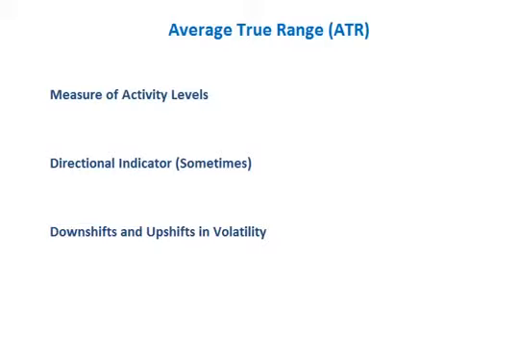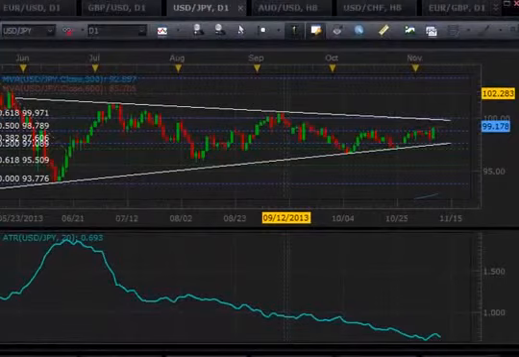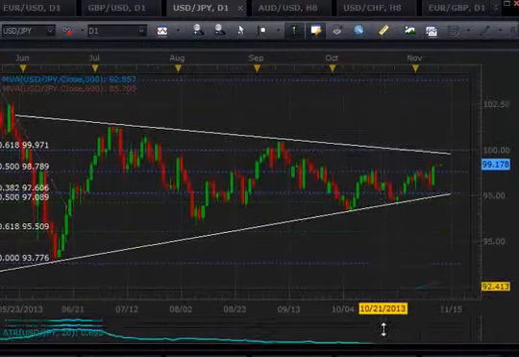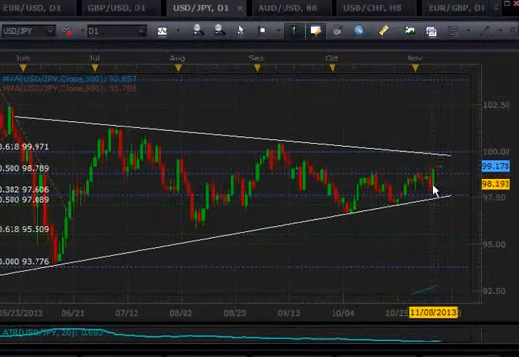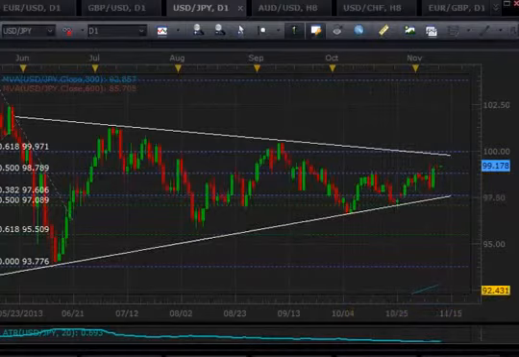Now, I think it's important to see the actual indicator at work on a particular pair. This is the dollar-yen versus the 20-day average true range. The average true range is calculated in a very simple way. All it is is the daily range of every one of the bars for however many days we're going back. Here we're going back 20 days, so we'll take the range of these past 20 days and average it out.